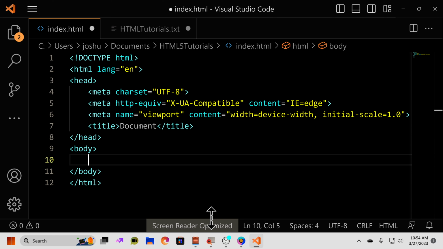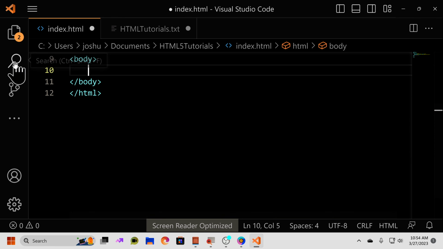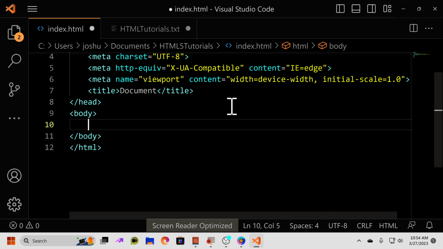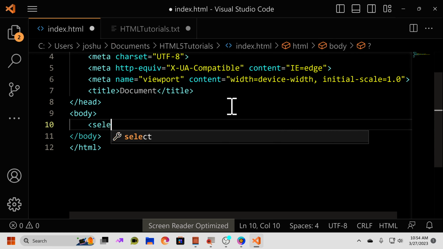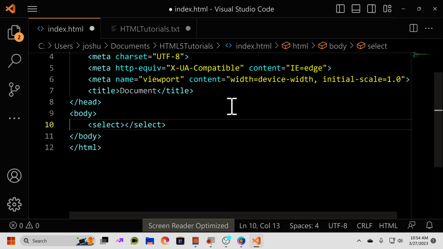So inside our body, let's see if I can find my cursor and scroll the view a little bit further down here. There we go. We need to do a less than select, like that.